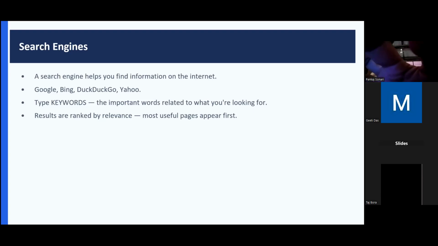And then results are ranked by relevance. So if something is more important than a lesser known topic, that will show up first if you type in something that can be multiple things. So the main thing to know is that a search engine helps you find information on the internet. So just this one.